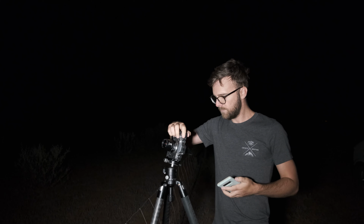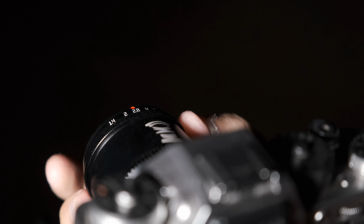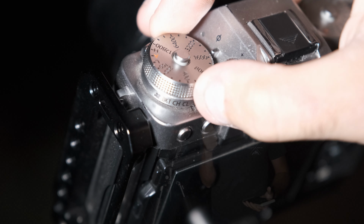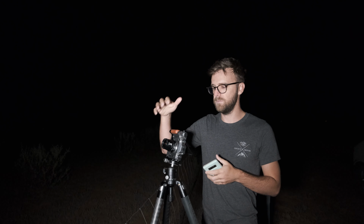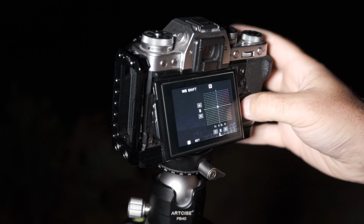So if I go through and change that to 10 seconds at 1.4, we can change our ISO down to 2000. So 10 seconds will be a constant, aperture will change, and my ISO will change a little bit to compensate for the aperture. So now I'm gonna get three shots, 1.4, F2 and F2.8, and see how we go.